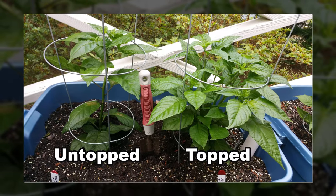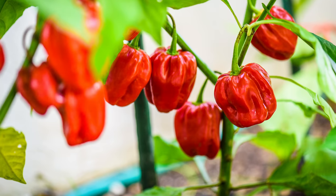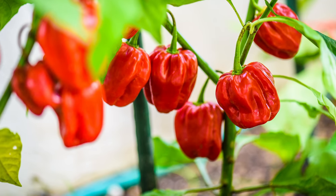Okay. But if we wanted an earlier harvest, a quicker harvest, we would not top. So you would leave it as a singular stem and then it would yield fruits faster. The issue is it's not obviously going to make a bigger veggie. So we can top some, not top others, but ultimately the goal, because we're indoors, is to have a continual supply of those in large quantities.